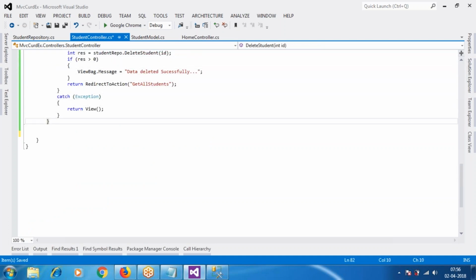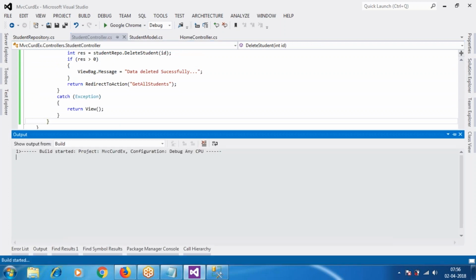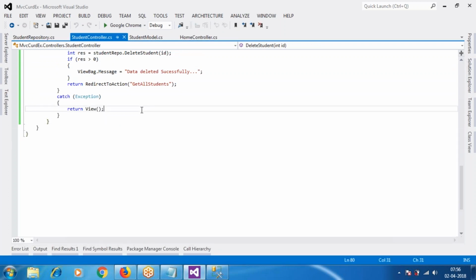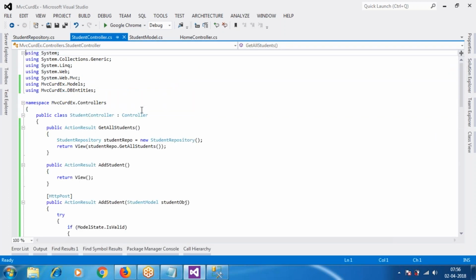Now our controller becomes simpler. Just build your compiler. You should always end up with a build succeeded message. Now my build got succeeded.